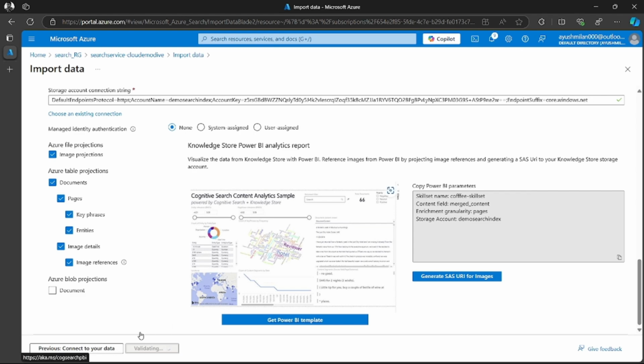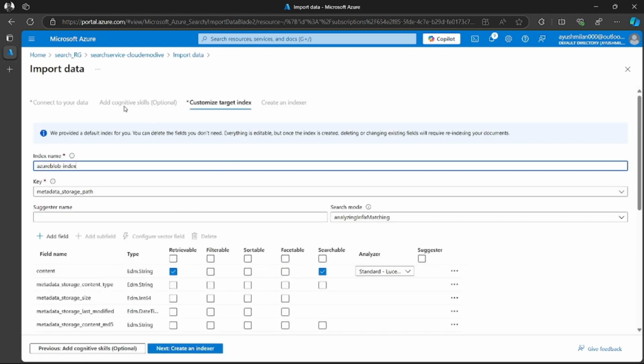It will validate the Azure cognitive skills, and based on that it will proceed to the next step where we are going to customize the target index. Let me change the index name first. Currently it's azure-blob-index, so let me change it to coffee index because this is coffee review data.